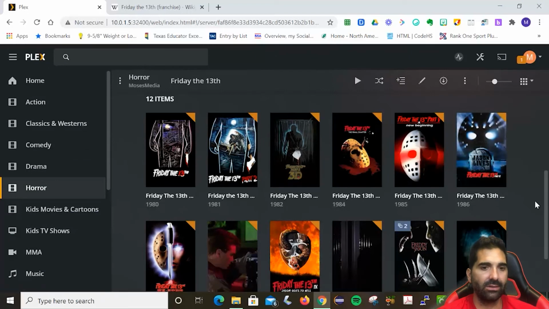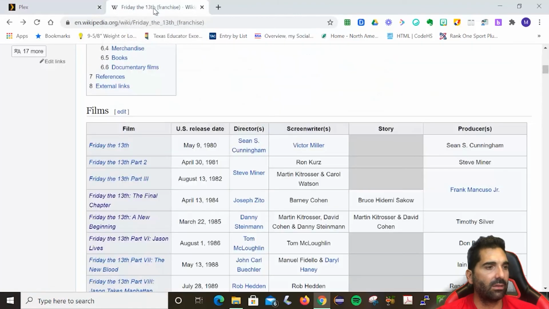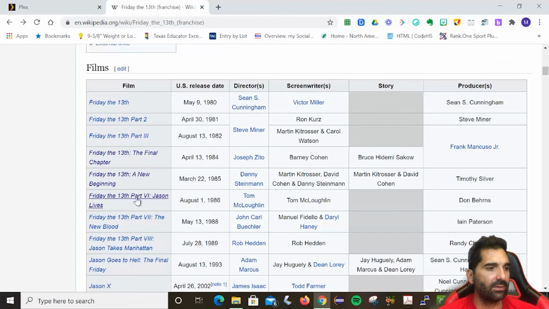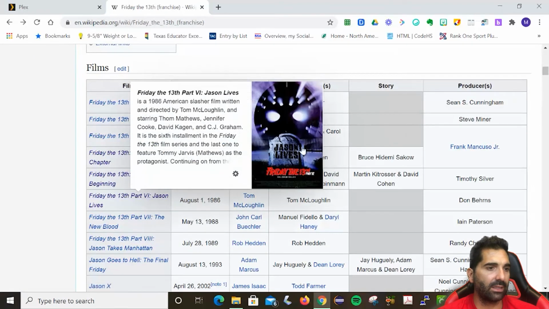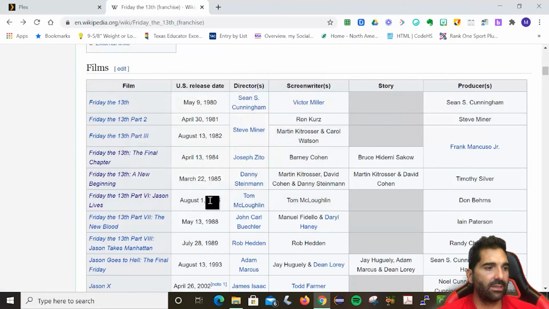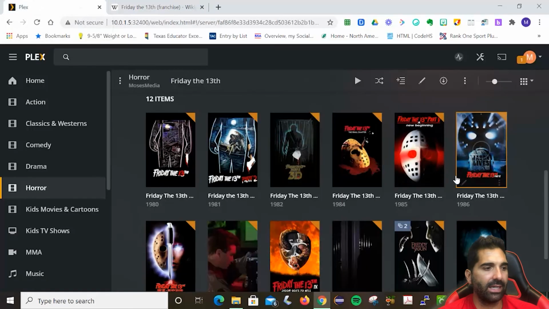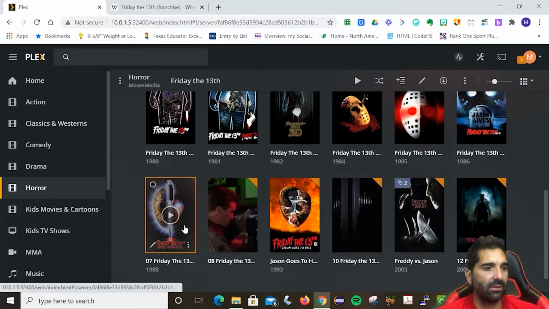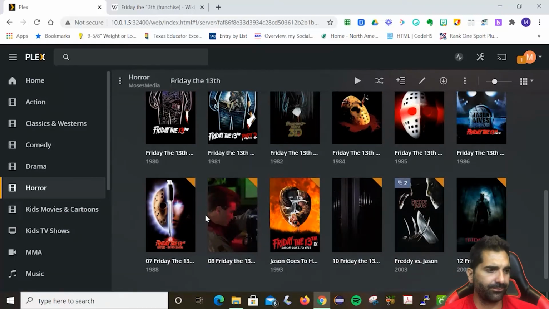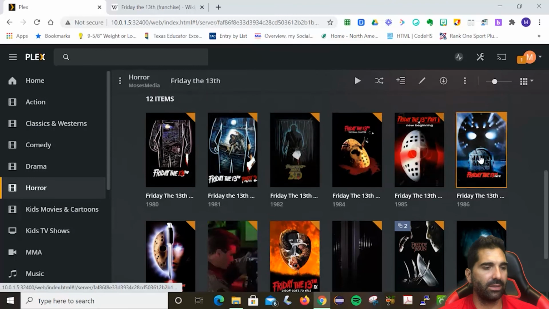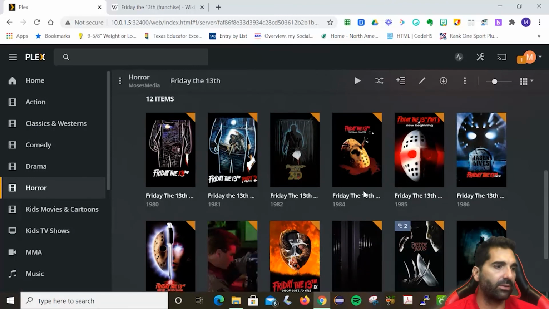See that we have the correct title, and you can also go to Wikipedia, look at the films, and see the correct names. You can look at what the correct cover art should be, or you can change it if you want your own custom one. You also see the date and all the general metadata there for that particular movie. So now we know that we've got this right, and I'm going to do the same things for the rest of the movies and get all that information correct, so it's in the correct order and all the metadata is in there the way it should be.